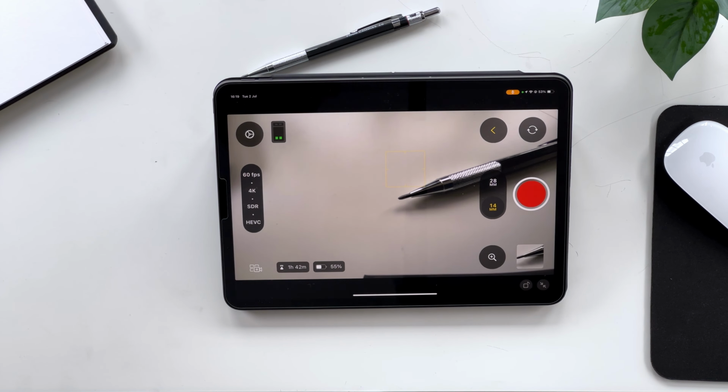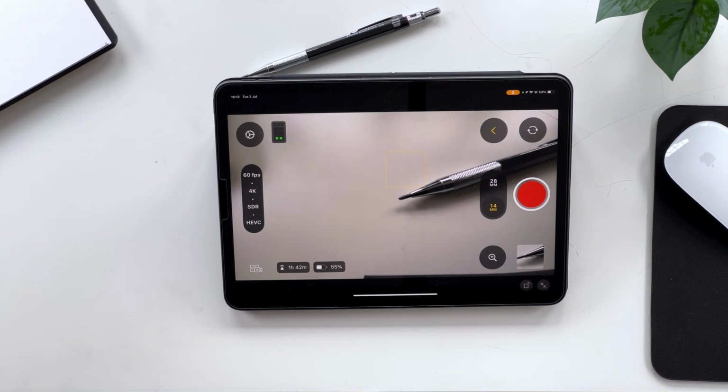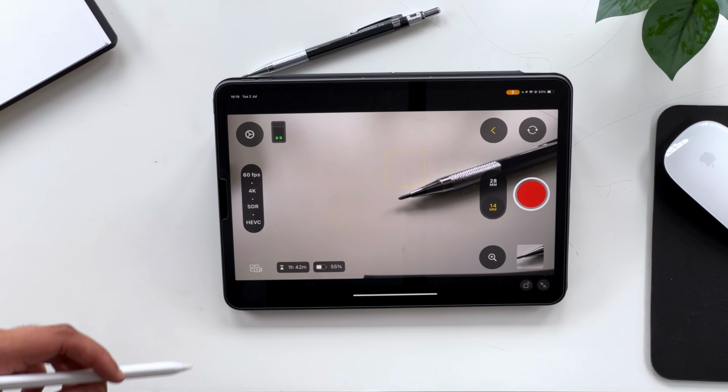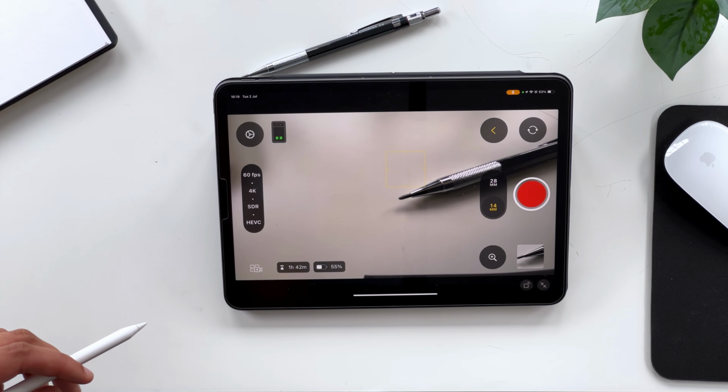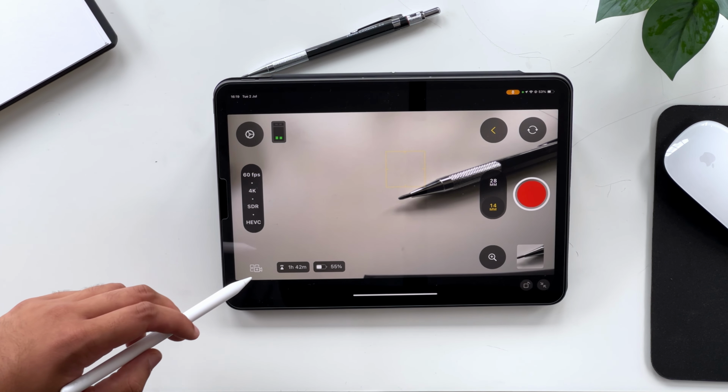Once again, here you can see at the top left, you've got your time for how long you have left to record with the current settings. It's a bit easier here because it's quite simple. And then all the way on the far right, you have your noise level.